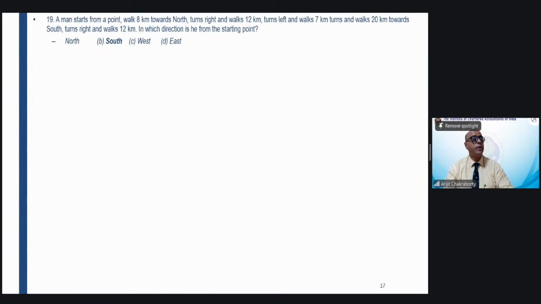Beautiful problem. In which direction is he from the starting point? बिल्कुल, option number B is the right answer. वो एकदम साउथ में है from the original point. This is question number 19. ये डायरेक्शन उनका जो है अभी एकदम बिल्कुल दक्षिण दिशा में है. He is absolutely south from his original point. Yes, yes, very good. 19, Subhash, Angel, Muskan, very good. South, Garvit, very good. Also someone else says Muskan, very good. South.